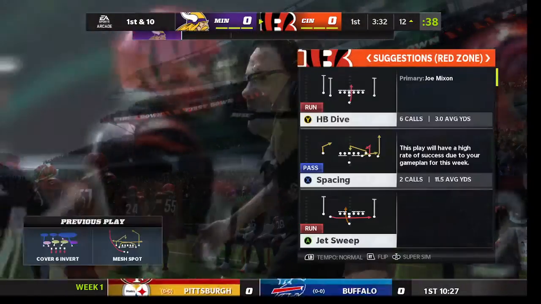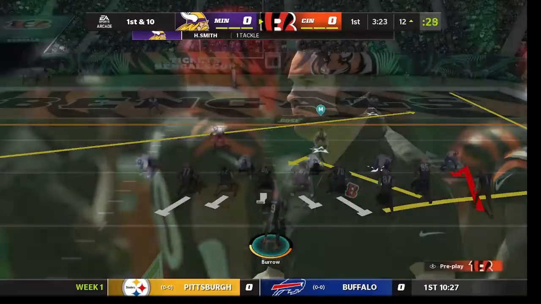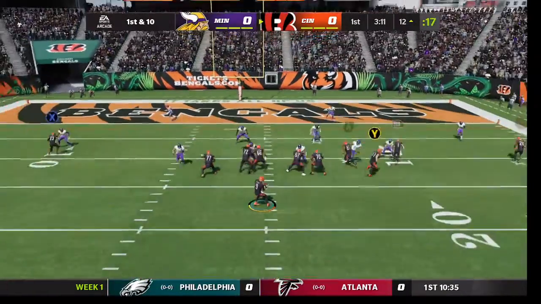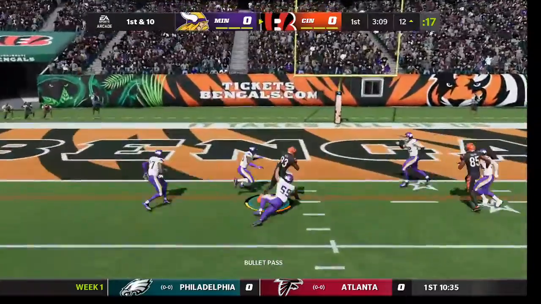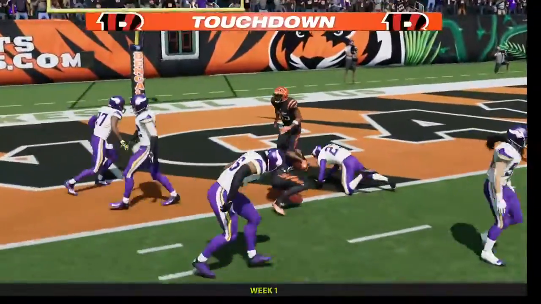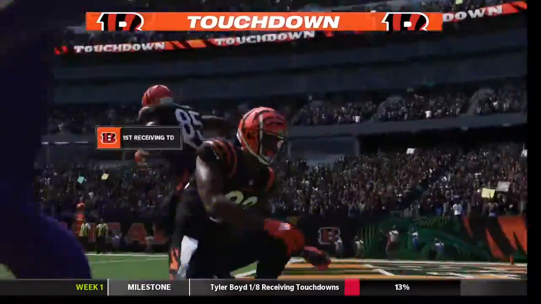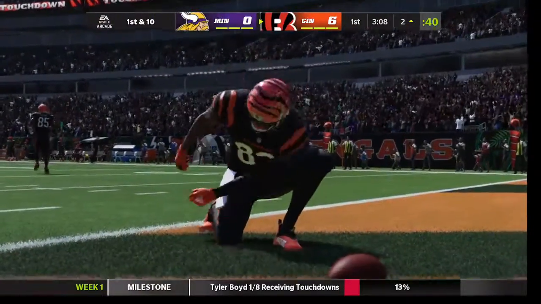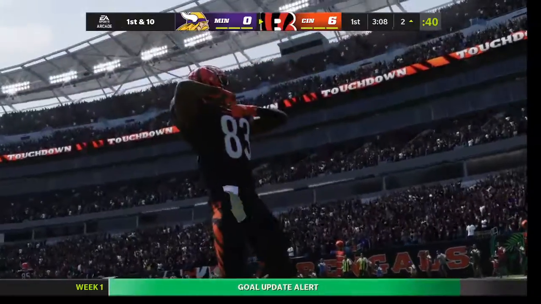And Tyler Boyd's one of those guys that seems to fly under the radar, but he finds ways to get open. And he has nice hands. He's averaged right around 80 catches a year his last three seasons. Touchdown! Tyler Boyd! A 12-yard touchdown grab. And the Bengals are on the board here first in the season opener.